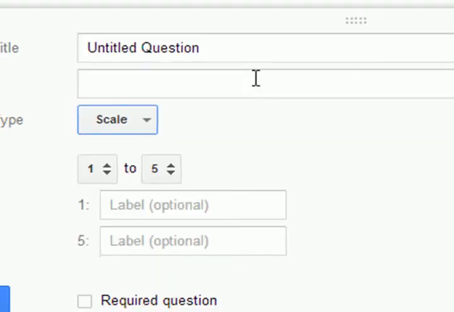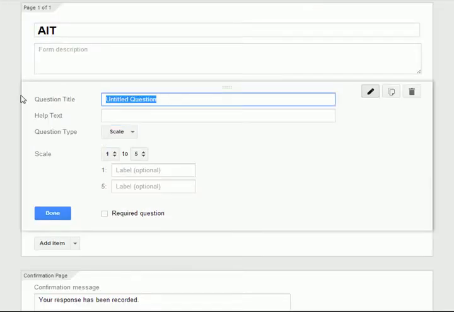So for example, a scale answer. If you're asking somebody to rate your experience of college so far. So rate your experience of college so far. That's your question title.